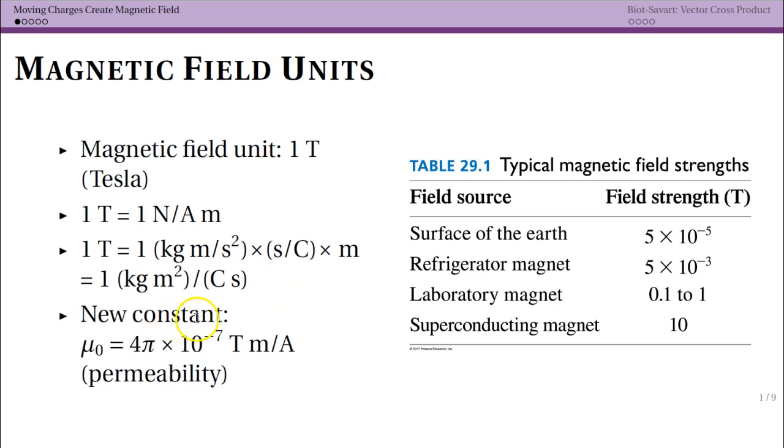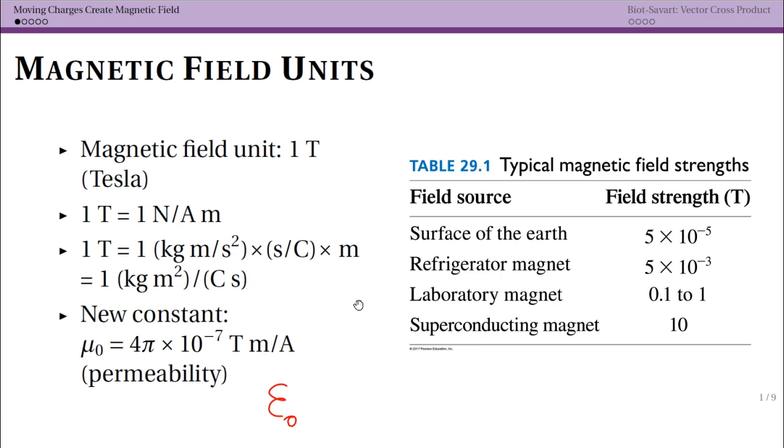We have a new constant that's going to appear in our calculations, and this is called the permeability constant, mu naught. And note that we express it not just as a decimal number, but as 4 pi times 10 to the negative 7. Why is that? Well, you're going to have mu naught divided by 4 pi occur very frequently, so it's really helpful to keep it in these terms. Note that it is very similar to epsilon naught, which was a constant you had in electric field calculations, and that's called permittivity. So I frequently will just call it mu naught and epsilon naught, since when you're new to this, the words permeability and permittivity sound very, very similar.